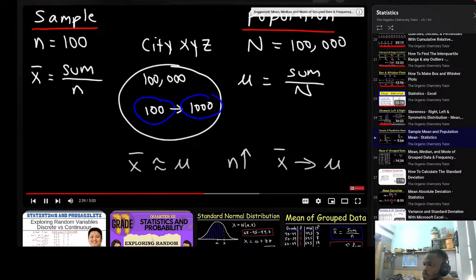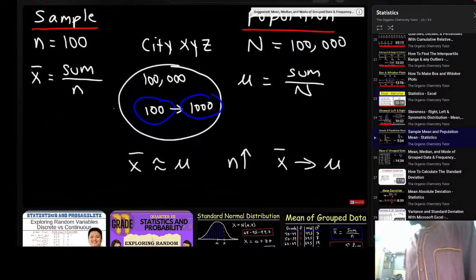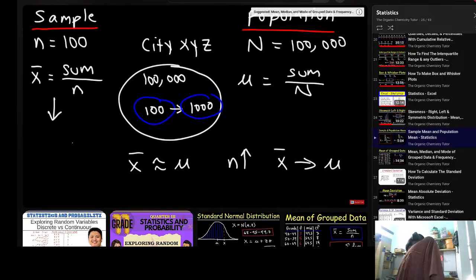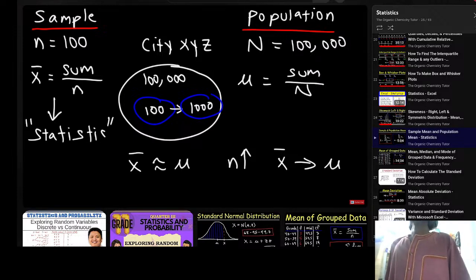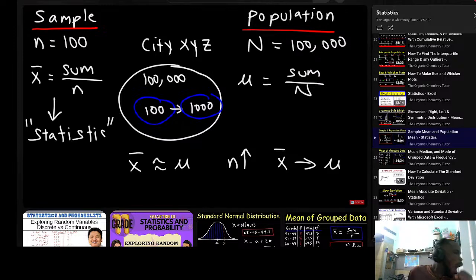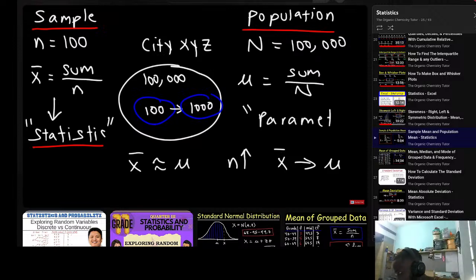Now there's something else that you need to know. The sample mean is referred to as a statistic. Now I'm sure you heard the word statistic. Like median, mode, these are statistics. They're basically measures of a sample. Now, the population mean is not considered a statistic, but is a different term that applies to it. The population mean is referred to as a parameter. Now you might not be used to hearing that one, but that's what it's referred to. It's a type of parameter.